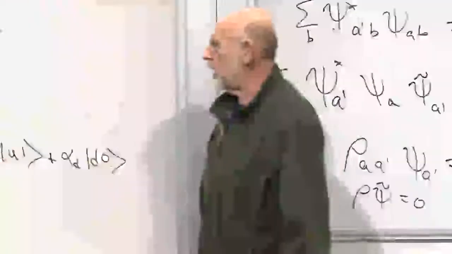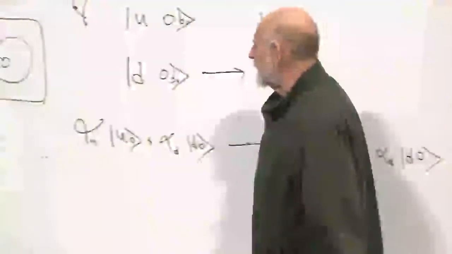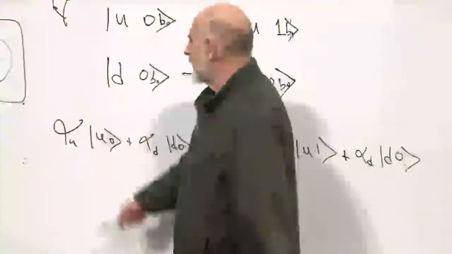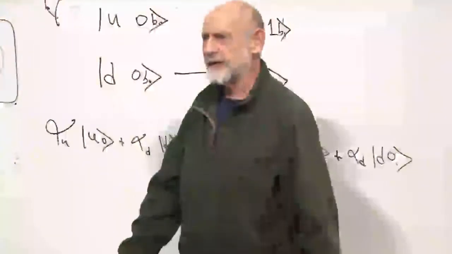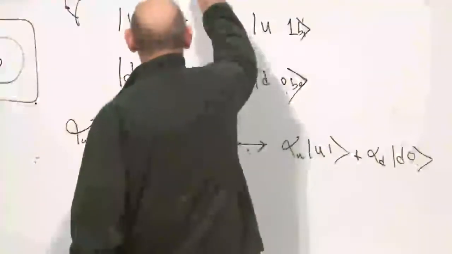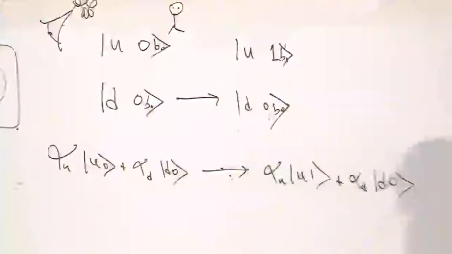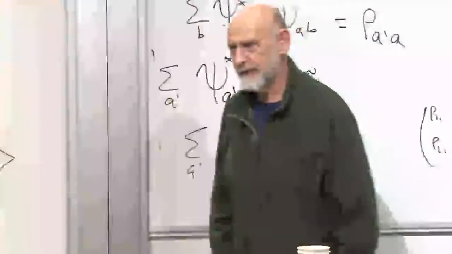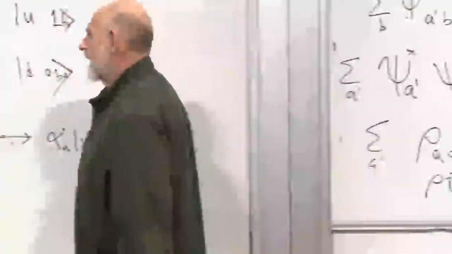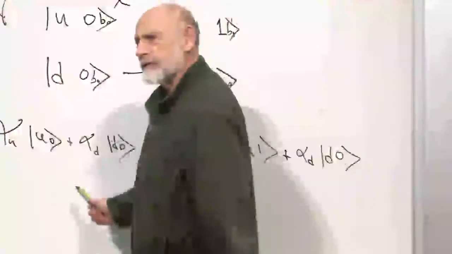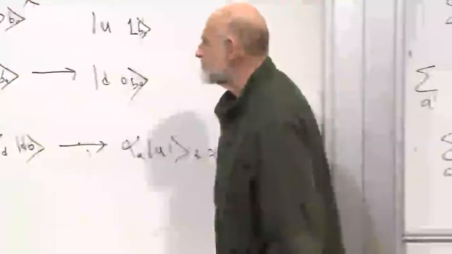But you may not be satisfied. You may worry about the other fellow who comes in the room, takes a look, or asks you, what did you see? So somebody else comes in and asks you, okay, Charlie, what did you measure? And in the process, collapses the wave function of the spin apparatus.